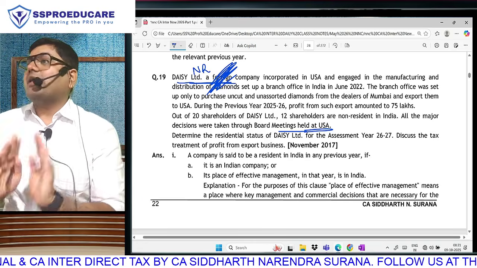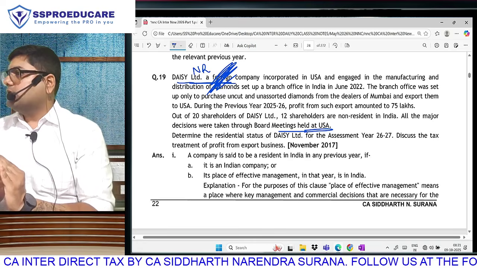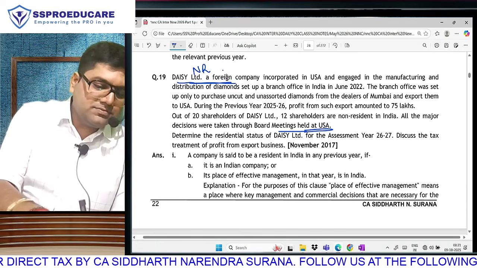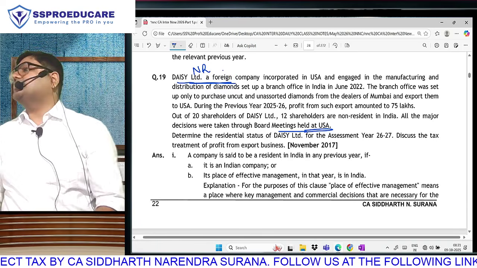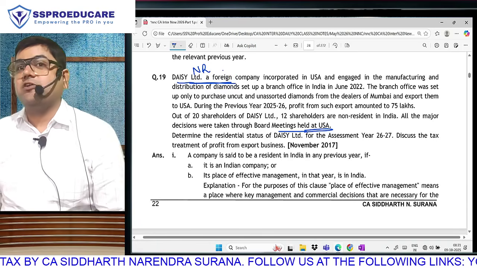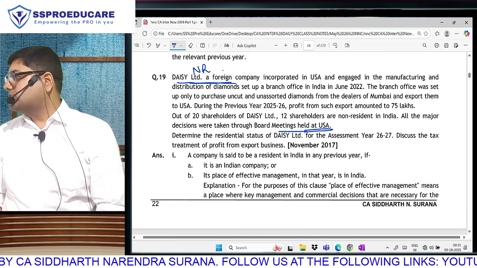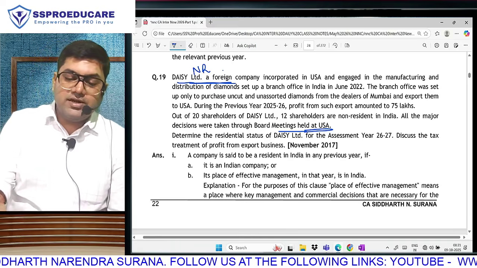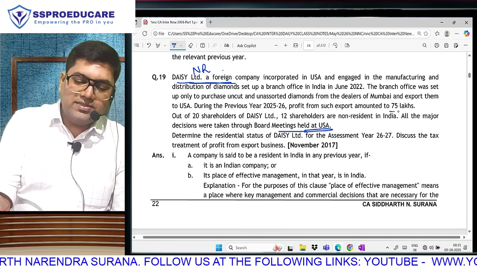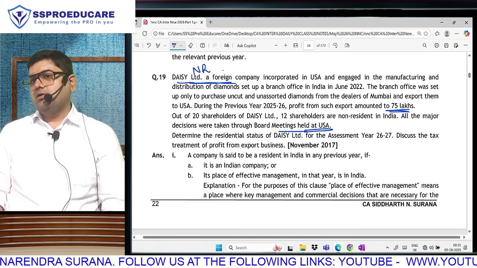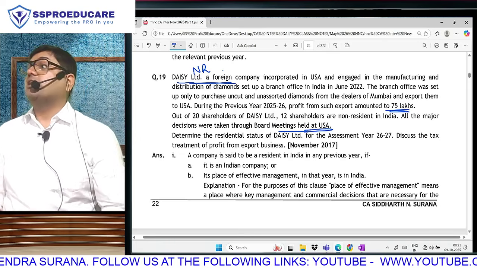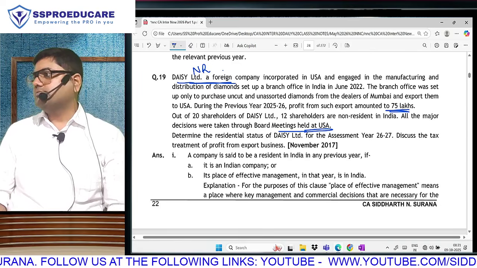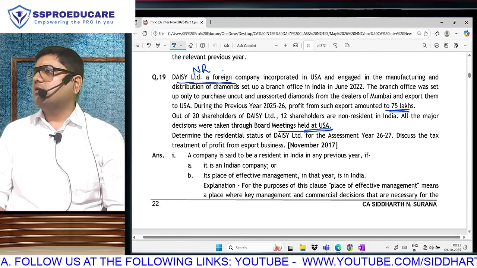And once resident, the tax treatment of 75 lakh also is clear. And though we don't have to check anything, everything is taxable. But here the company is a foreign company. And thus residential status will depend on place of effective management. Where was that? Outside India. Therefore the company is a non-resident. And because it is non-resident, it is important for us to now decide whether this 75 lakh is Indian income or foreign income, because if it is Indian income, it will still be taxable even if you are a non-resident. Indian or foreign, why?